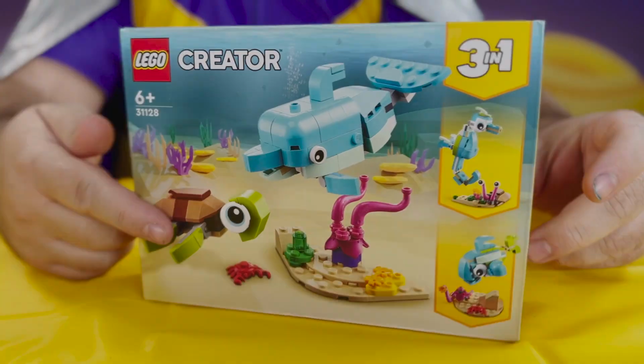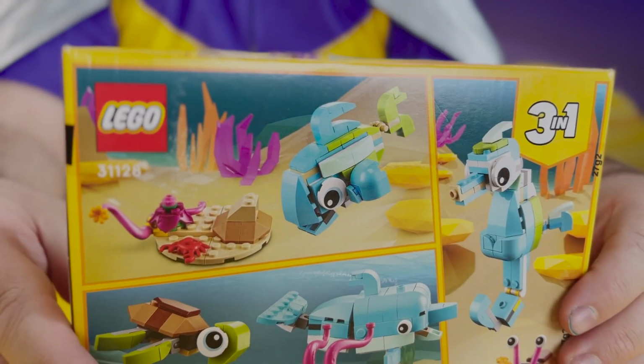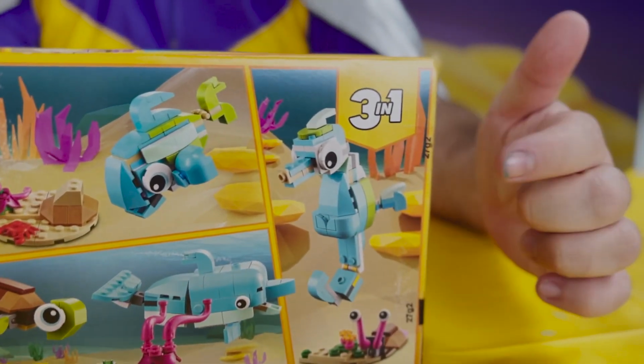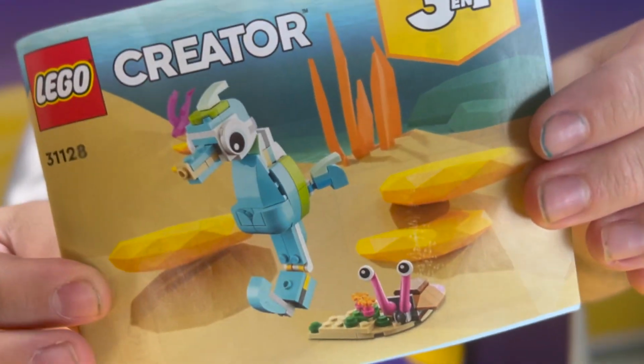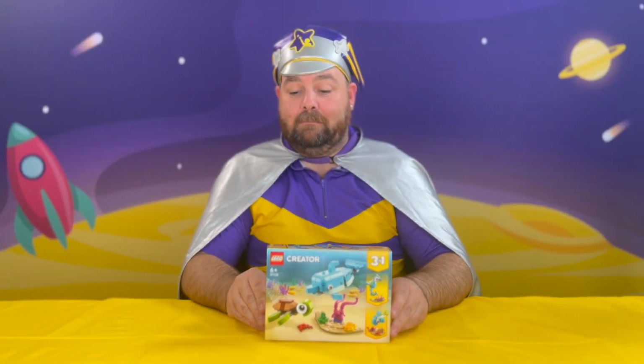Nice job. Kids can enjoy exciting underwater fun with this brilliant Lego Creator 3-in-1 Dolphin and Turtle Rebuildable Playset. But today, we're going to create the Seahorse and Sea Snail. Okay, let's get building. We're gonna start on the sea floor first. So let's go to our step number one.